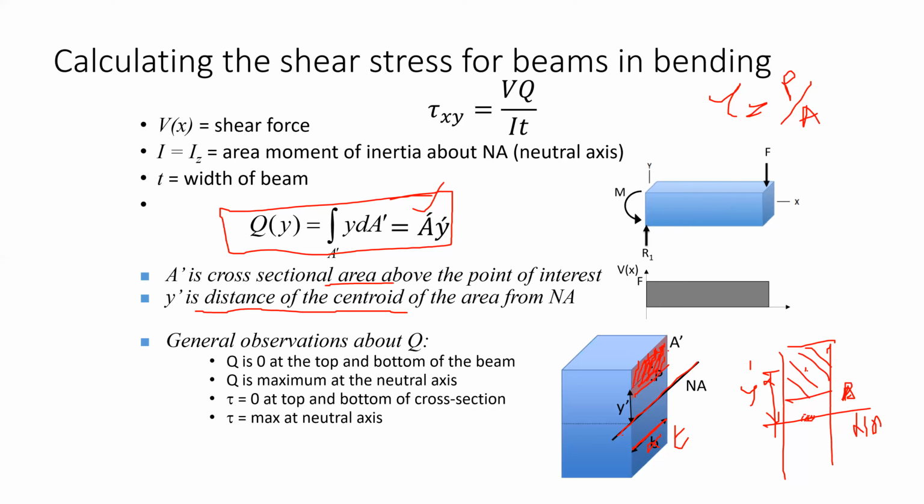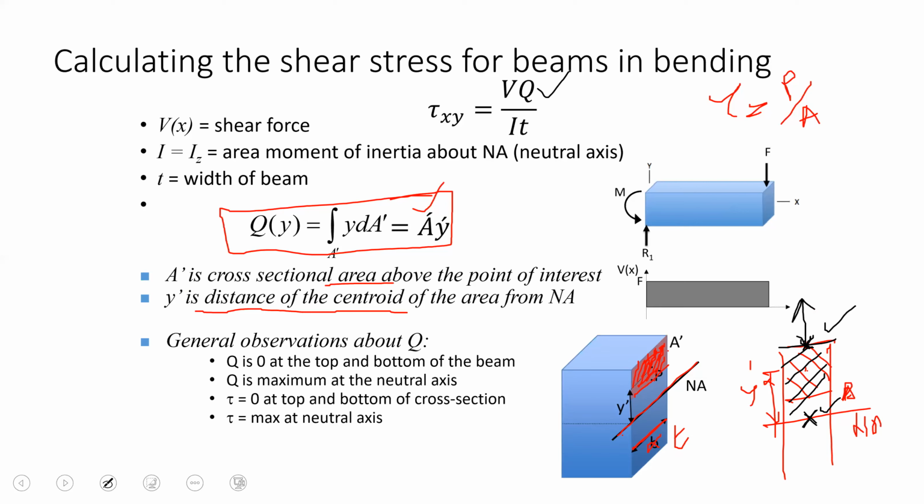And Q will be minimum when the area is minimum. And the area will be minimum when the point of interest exists at the topmost position, like this one. For example, I must change the color. Right? So if this is the area of our interest, it will be minimum. If this is our area of interest, it will be maximum, because in this case the area of the whole of this will be maximum, and in this particular case there will be no area above this point, so it will be zero. When it is zero, Q will be zero, resultingly tau xy will be zero.